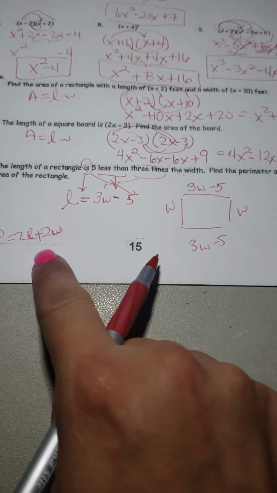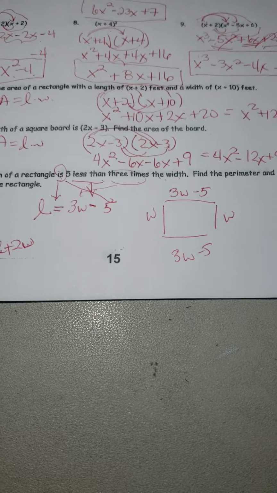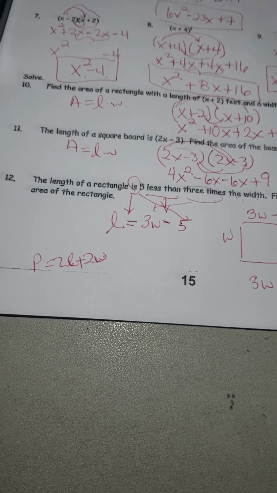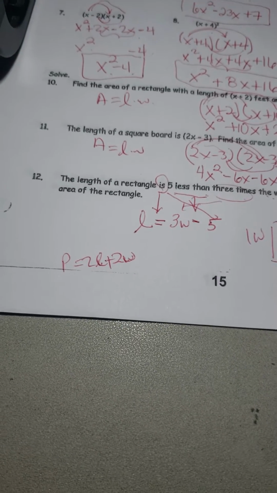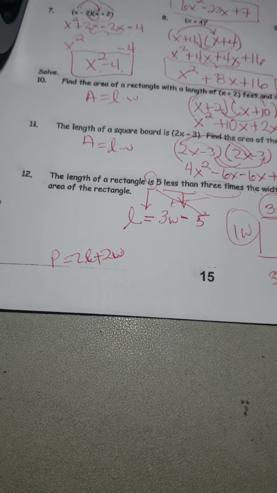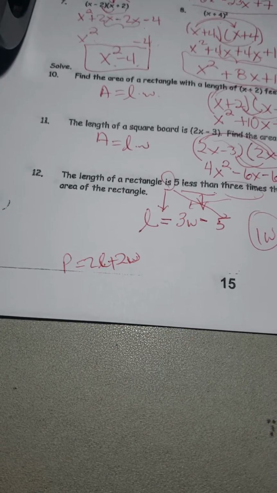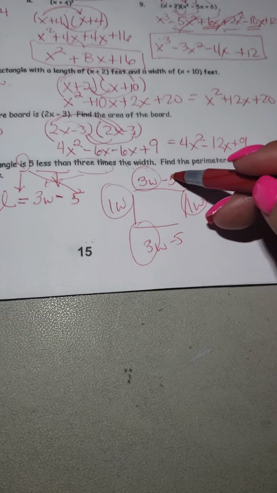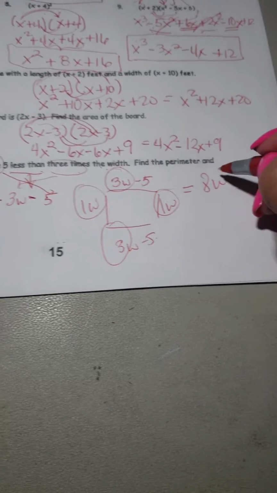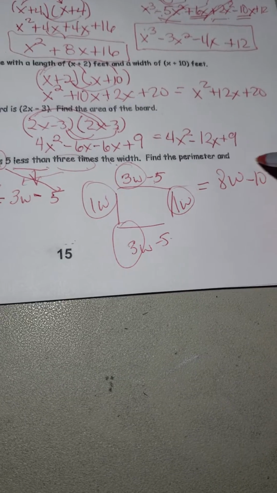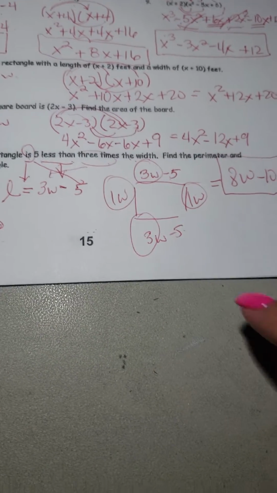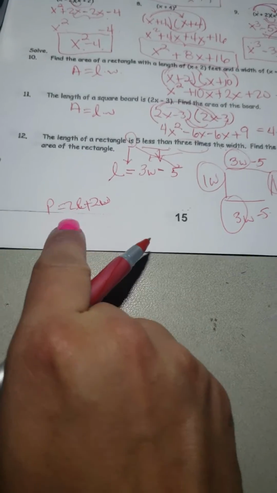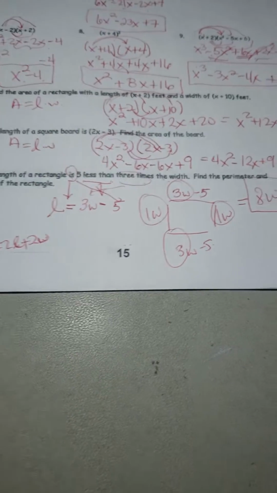How do we find perimeter? Well, we could use the equation, or we could just add all the sides. In this case, it means combine like terms. So we have 1W plus 1W plus 3W plus 3W. How many W's is that? 8W. And then this is still part of our dimensions. Minus 5 and minus 5 gives me negative 10. This is our perimeter. You could have just done that. I think this is easier. Or you could have done the equation, perimeter equals 12 plus 2W.